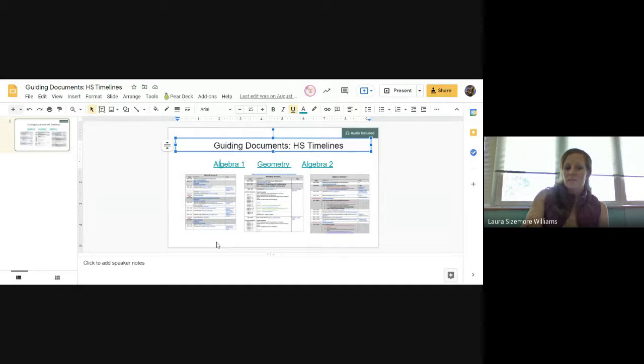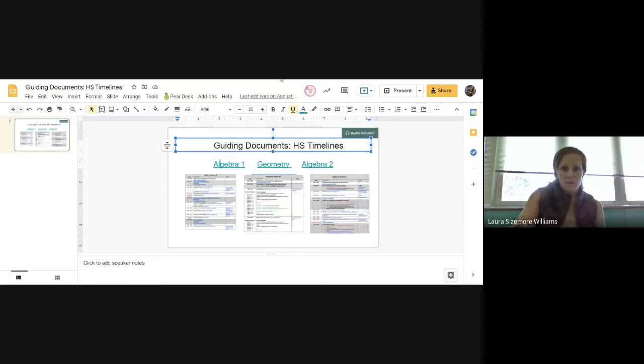Follow the pacing to make sure that you are on track and not falling behind. If for some reason you're still in Critical Area 1, I strongly suggest that you end it today and move into Critical Area 2. The content in Critical Area 1 is primarily review for you to set up your classroom. And now that we're in the end of September, your classroom rhythms and routines are established, and we really want to be spending our time on those priority content within the standards, and hitting the pacing and the lessons really hard is going to be the best outcomes for you and your students.